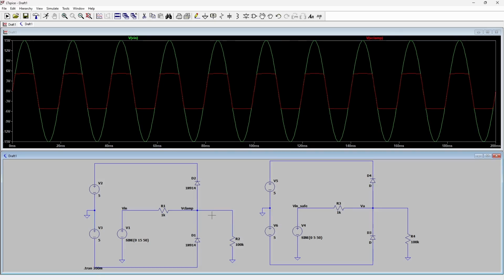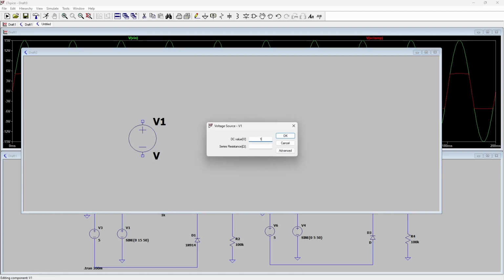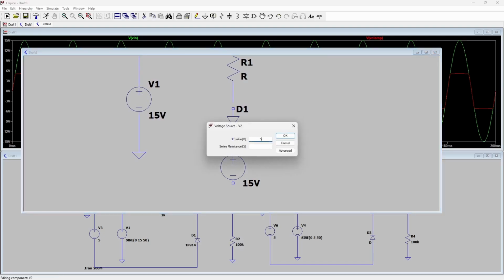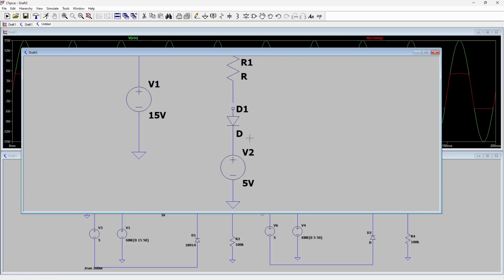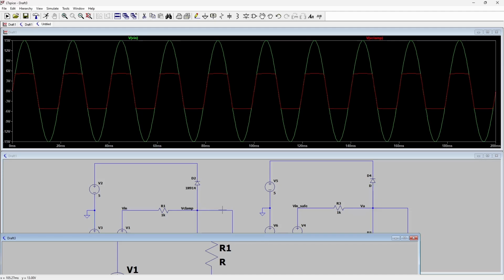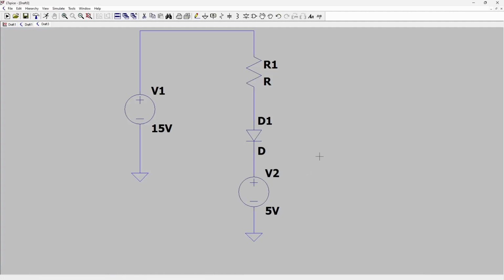So now let's think about the scenario with the 15 volts positive input signal on here. So we can redraw this circuit basically with a power supply that's 15 volts. Then we have a series 1K resistor, and then we have a diode. And that is going to a 5 volt power supply. Now if you look at this circuit here, our output signal is connected to this node over here. So that's between the diode and the 1K resistor. So our output node is over here.